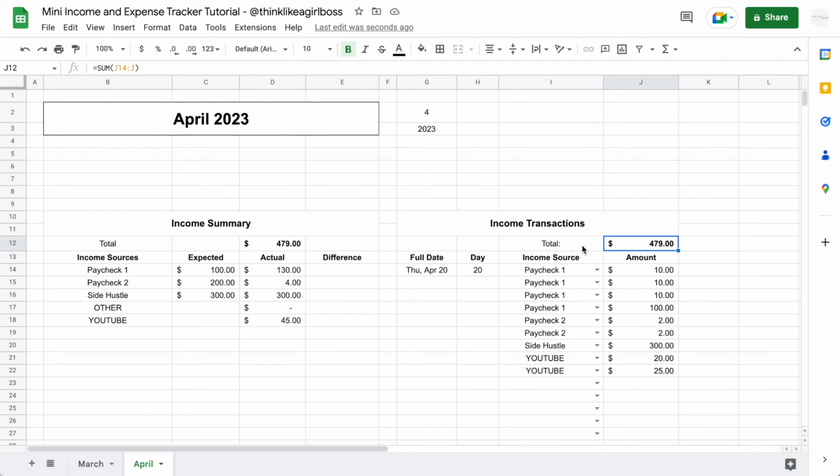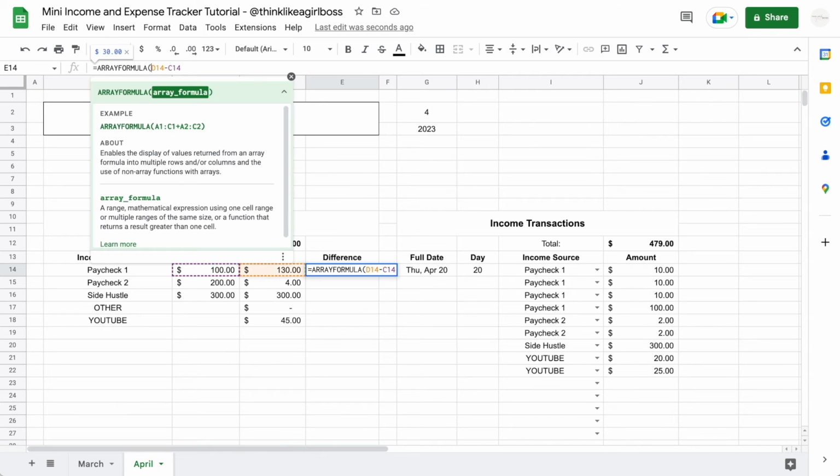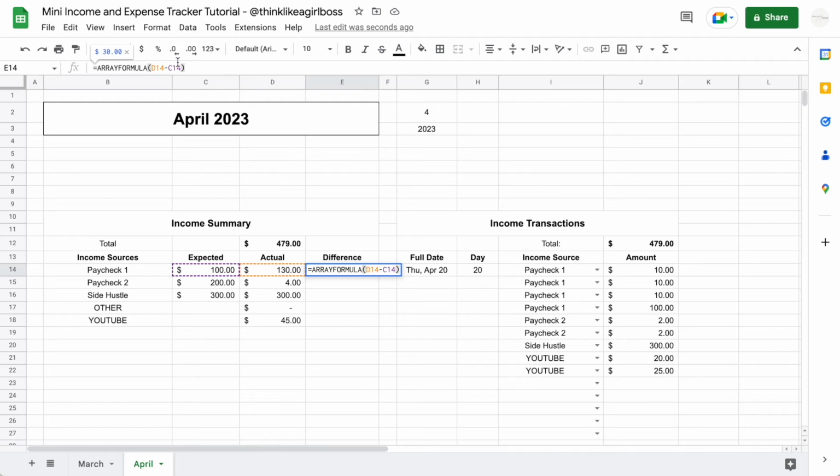And then I'm going to use the array formula once more. So if I were to do equals, my actual amount minus my expected amount, I'm going to get this positive number because I earned more money than what I was expecting. And again, how do I use the array formula so it gets applied to the entire column? So I come into the cell and I do array formula before what I already had, open parentheses and close parentheses so I can wrap it.